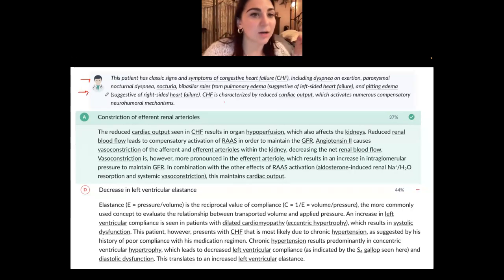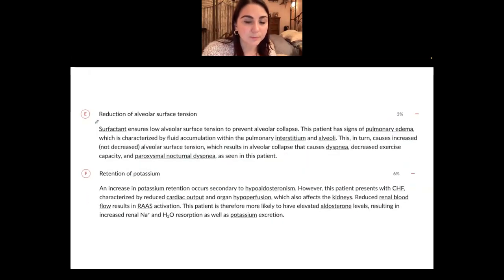You can see left-sided heart failure, right-sided heart failure. They say it here at the top. If you see one, you'll usually sometimes see the other or the beginnings of the other. And RAAS is usually always activated if this is something more long-standing, not something like, again, a trauma incident on the side of the road. Okay, so you should always be thinking about compensation when you answer these questions. Okay?